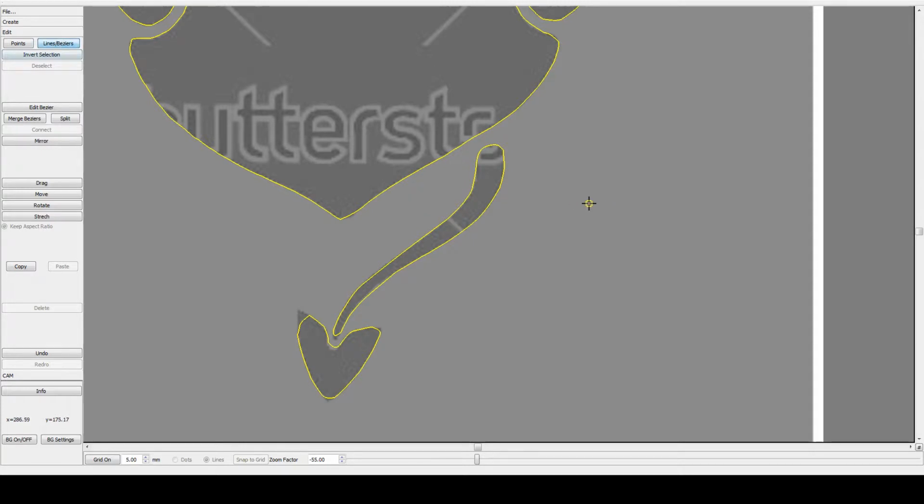I will now select lines and Beziers. For example, I will regenerate all this image from this point to this point by just one single Bezier. I will click merge, and all of them will be merged into a single Bezier, a single line. Edit, and now I can use the control points to recreate the edge of that as best as I possibly can.